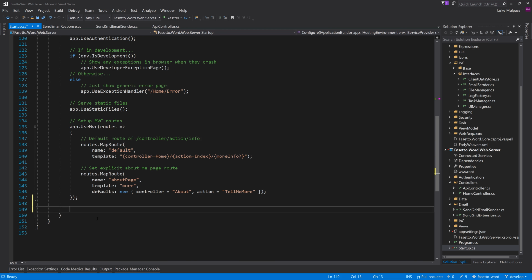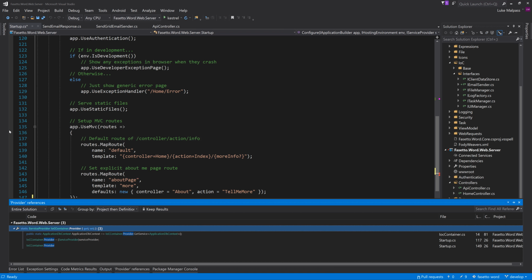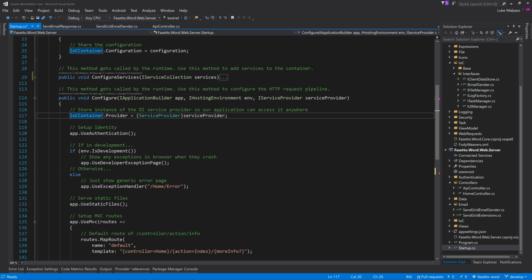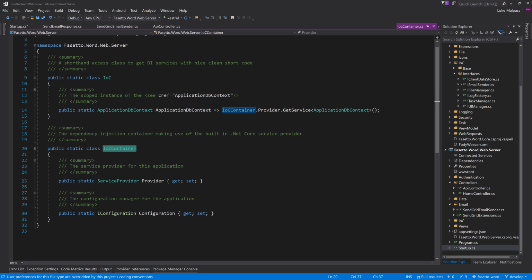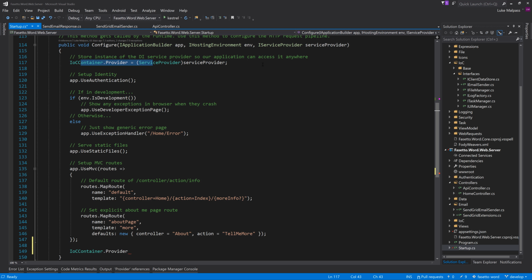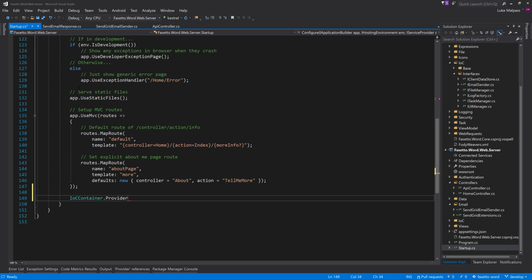We'll first just get the service provider. To do that, as if we are in a different part of the application, we use the IoC container and provider, which if we press Shift and F12, you'll see gets set here in the configure, which is where we are now. It's at the top. This is just a static reference right now in our web server that we will clean all this up and bake into the DNA framework. So this is accessible everywhere in every project. This would be in core. But for now, it's the same principle. It's accessible right now everywhere in our application, so it's good enough to make use of.